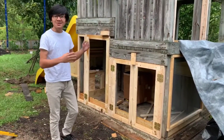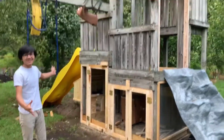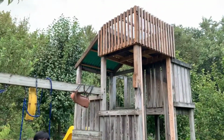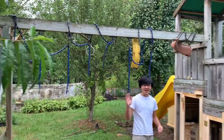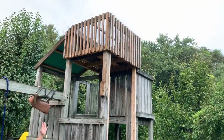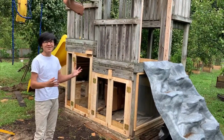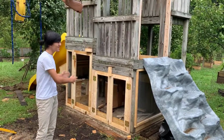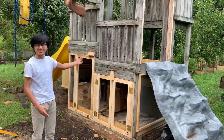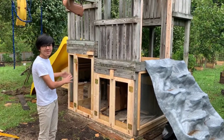Now, like I said, if you're new to this channel, this place right here is actually our old playground. My dad built this entire thing based off schematics that he found at some store, and he actually added that 3rd deck up there. That is for Bella. And if you don't know, Bella is our cat. So what's going to happen is that when we move our chickens here, Bella's going to be up there guarding them. Now then, let's get to the tour of the coop.